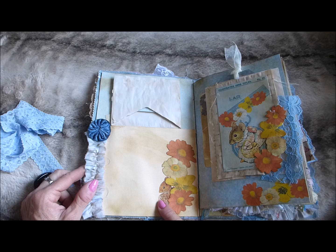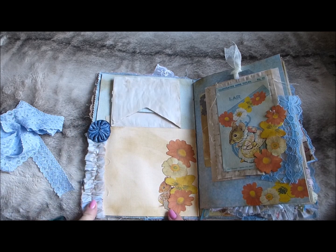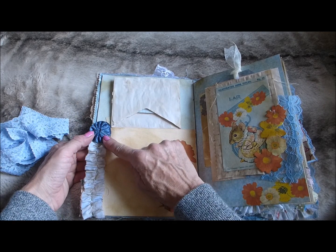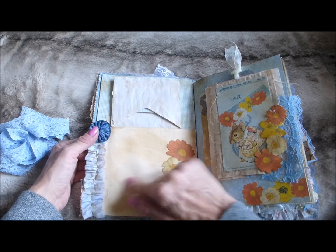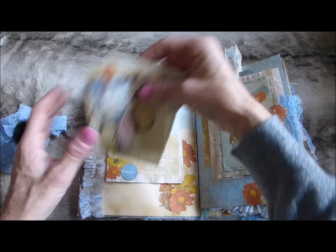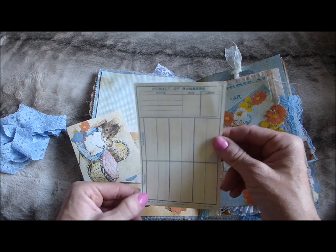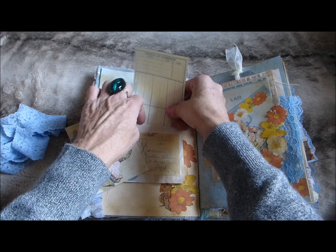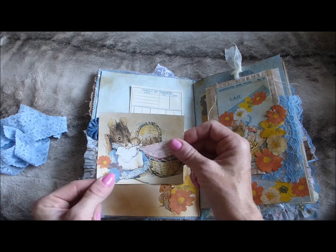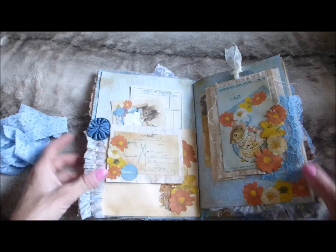And then here I've just layered up a couple of pieces from the kit, the flowers and the mouse. And then here I've just got some fabric ruffle, which I've just kind of distress inked. And one of those yo-yo flowers there. So you've got journaling here, obviously there. That goes down, and then tucked in the pocket. So this is not from the kit. This is just a bridge score sheet, and that literally just tucks in like that. It is vintage. And then here you've just got a little journaling card, which is from the kit. That goes in there. I'm going to put it in that way so it's the orange flowers.